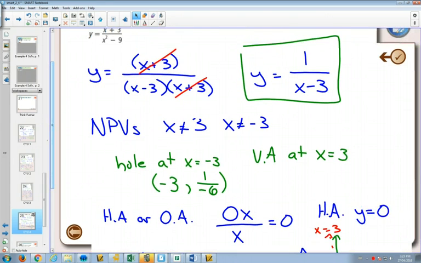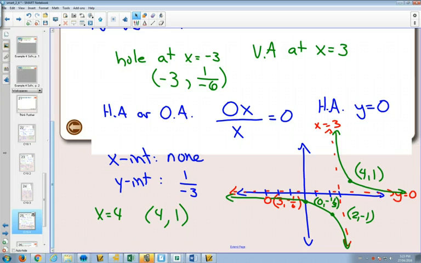Do you recognize you could have graphed this one from your transformations unit? One of our parent graphs was the 1 over x graph. And all this would do would move our 1 over x graph 3 to the right. Our 1 over x graph had the points 1, comma 1 and negative 1, comma negative 1. And when those are moved 3 to the right, you see you'd get 4, comma 1 and negative 2, comma negative 1. And your asymptote would get moved to x equals 3. So you could have graphed this with your transformations as well.